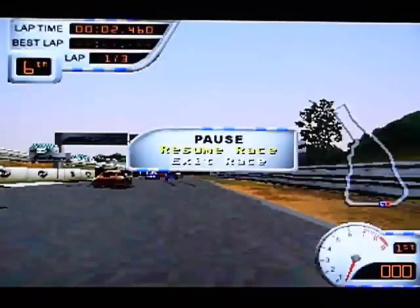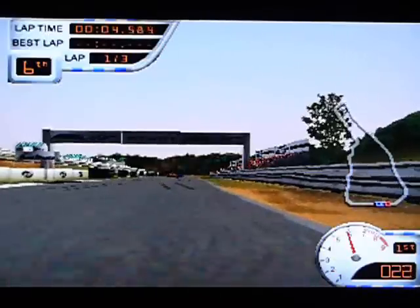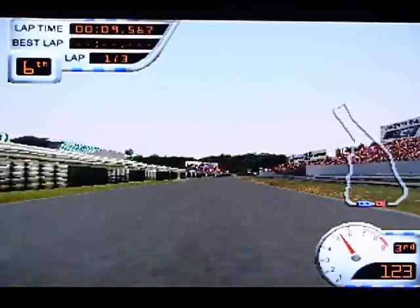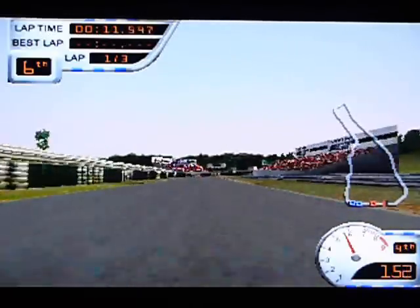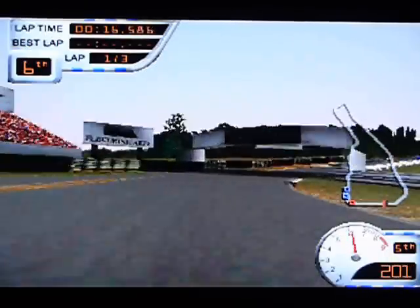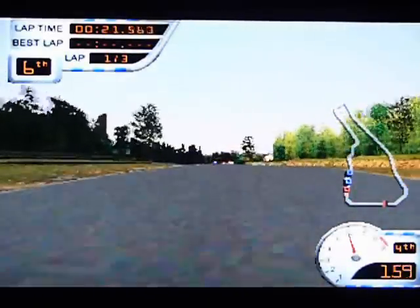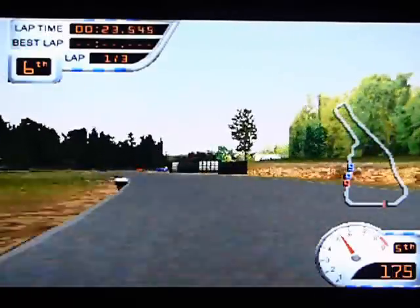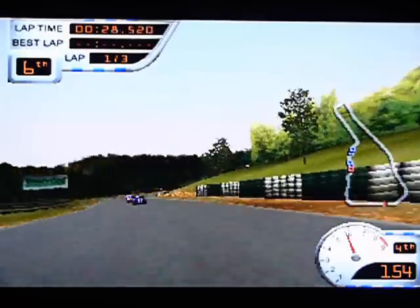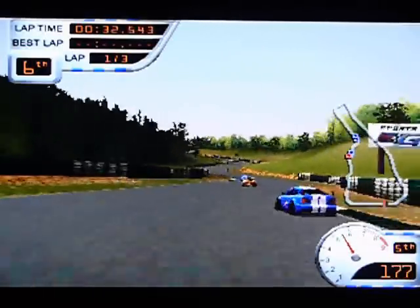I thought I'd record this because I know one or two people are getting bored with the Acorn Electron footage. I've played this a couple of times in the past week. I was trying to record it on the big plasma TV downstairs, but this camera just doesn't like plasma TVs at all, and I don't think that's a glitch common to this camera. I've seen footage of other people recording from plasmas and it just doesn't work. So I thought I would record it up here just to break things up a little bit.